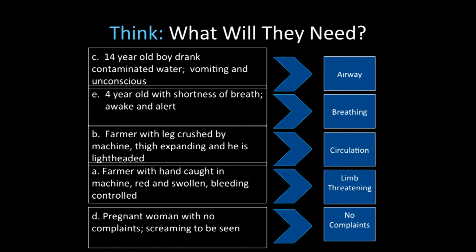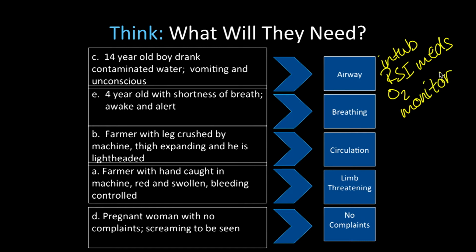For a 14-year-old boy who might have an airway problem, we would want to consider that we should have intubation equipment close by. We would want to have the medications we need to do this intubation. We would want to have oxygen for pre-treatment. We might want to have a monitor available so that we can actually see where his pulse ox is at when we're intubating him. And lastly, we would want to have the supplies that we need in order to obtain venous access to give him these medicines.